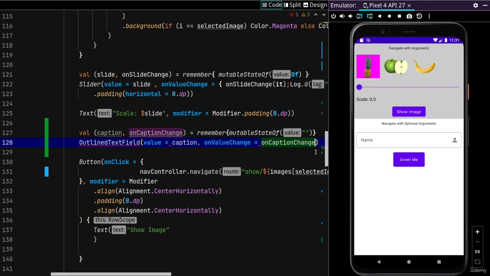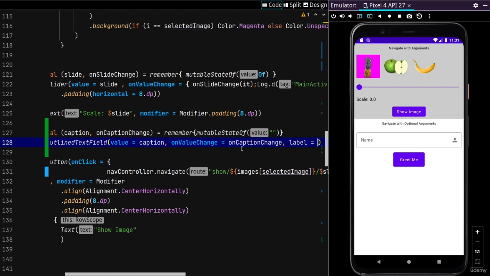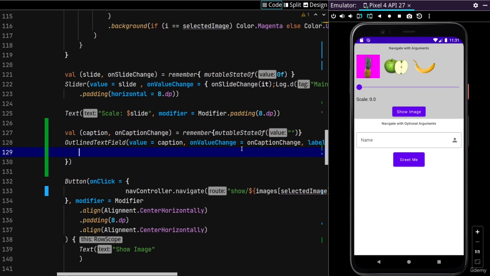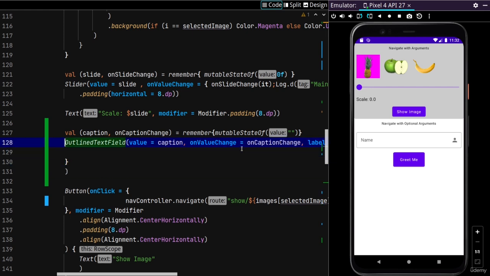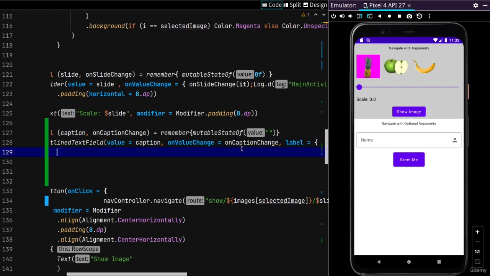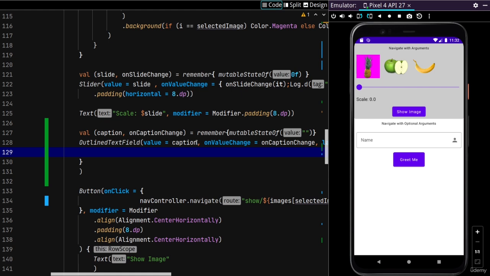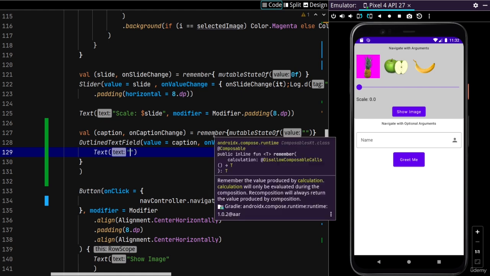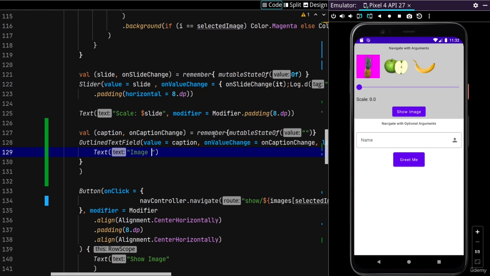Let's add a label to it. Label, text for its label, image caption. All right.